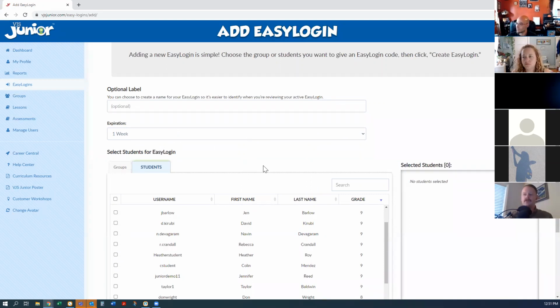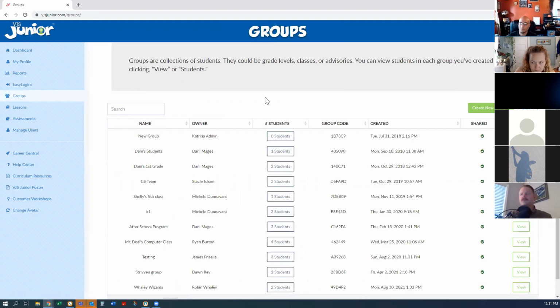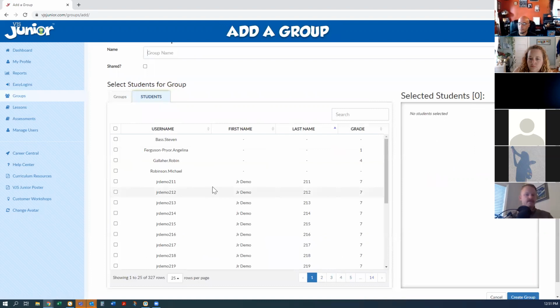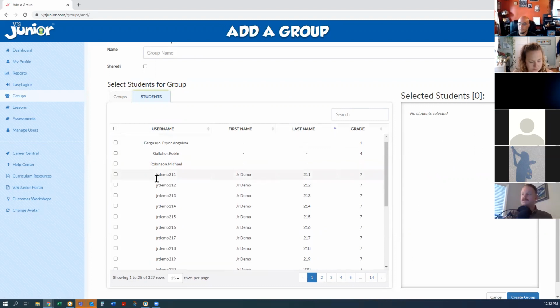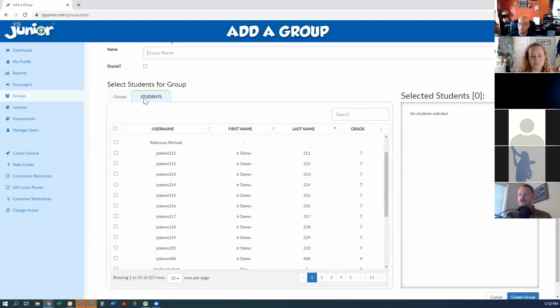Now, this is an example of where another tool may come in handy that I quickly want to cover since this came up, which is our groups tool. We skipped this earlier, but this may be a good option because when you create a group, you can create basically a custom search filter for the users that are just associated with your location. You can go in here once, select the students that are a part of your location, and create a group for them.